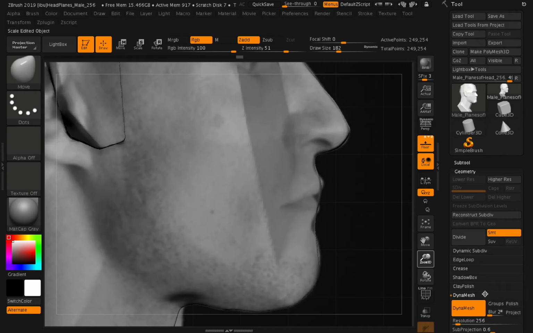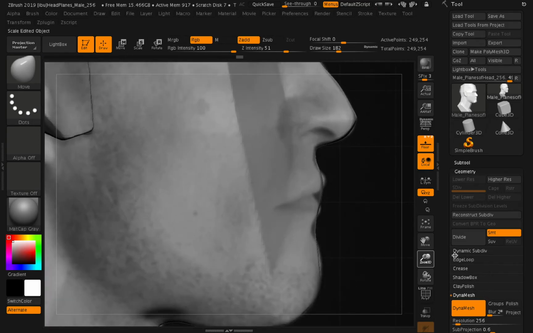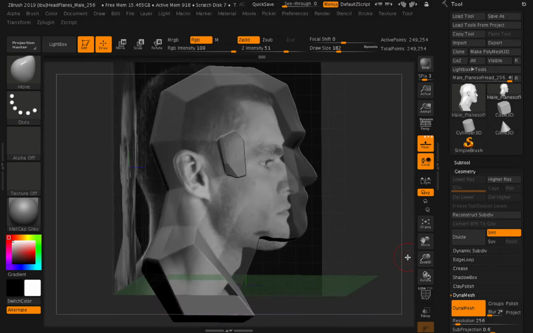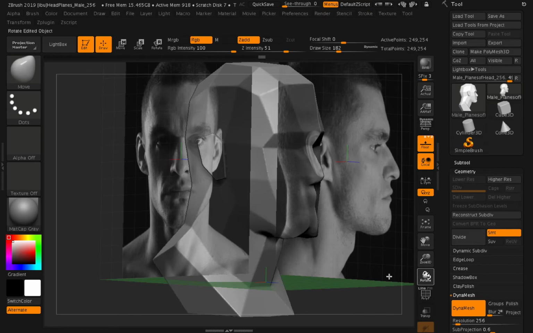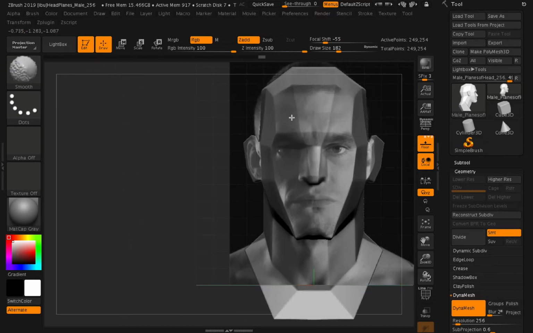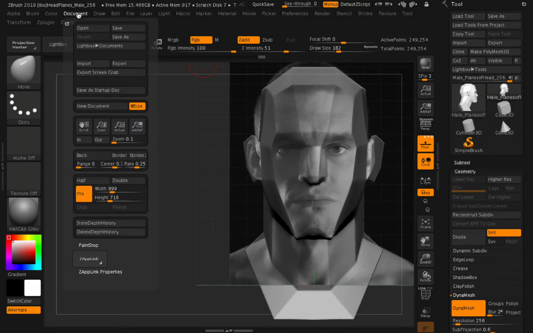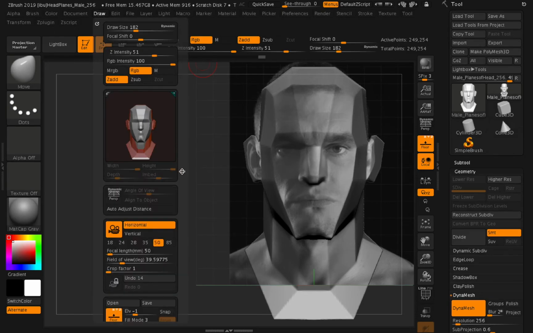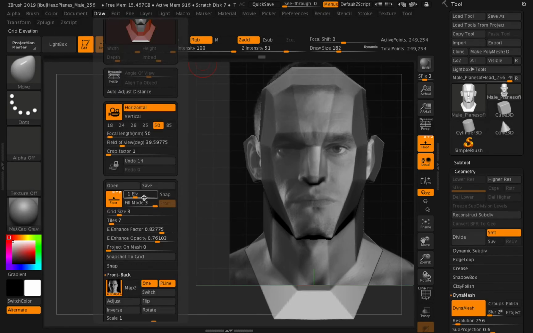Zooming in. So I'm going to go back to solid, and I'm going to take off some of these kind of robot edges.